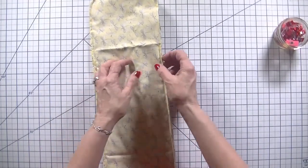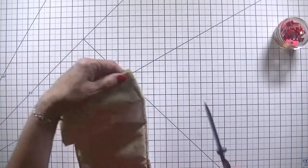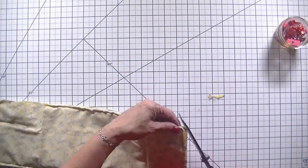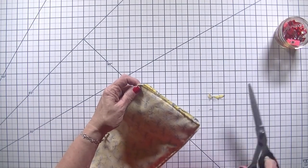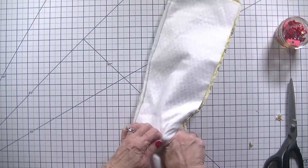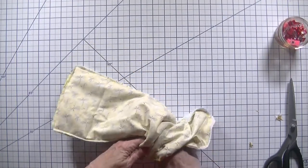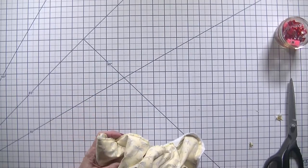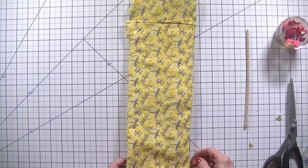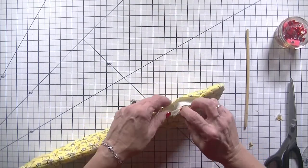Okay, we are back, and now we are going to turn this project right sides out. Well, actually, first of all, we are going to clip these corners just to the stitching, but not through the stitching. And then we're going to turn this right sides out. Okay, we have finally gotten this turned right sides out, and we of course have this opening on the side that we need to close.